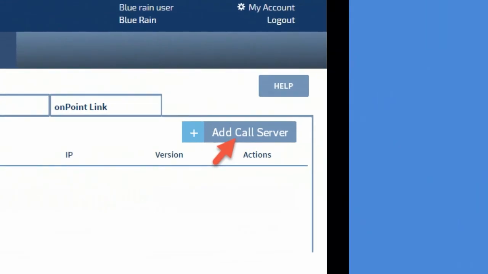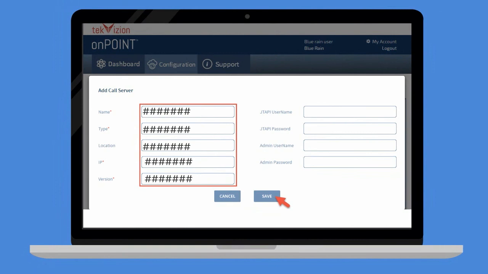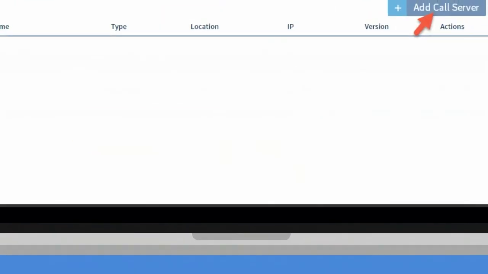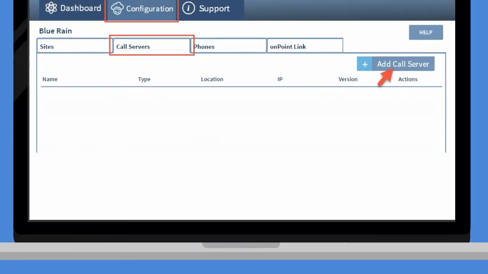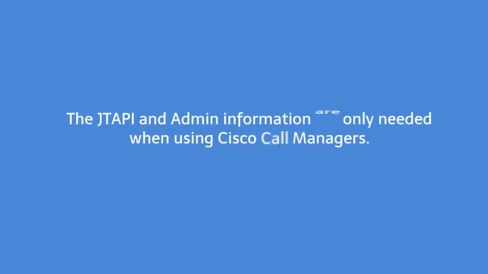Select the Add Call Server button, enter the mandatory details, and click Save to complete the call server creation. Please note that the JTAPI and admin information are only needed when using Cisco call managers.